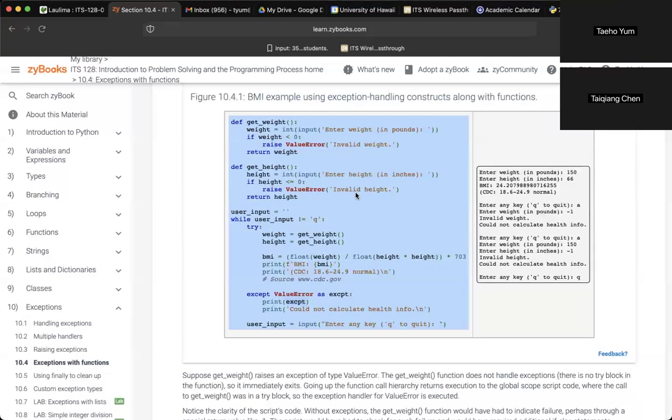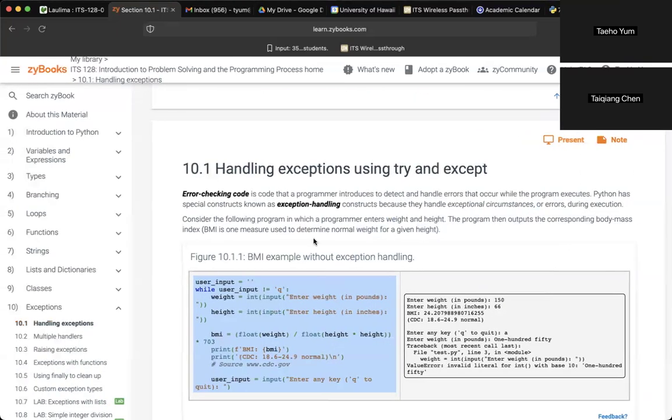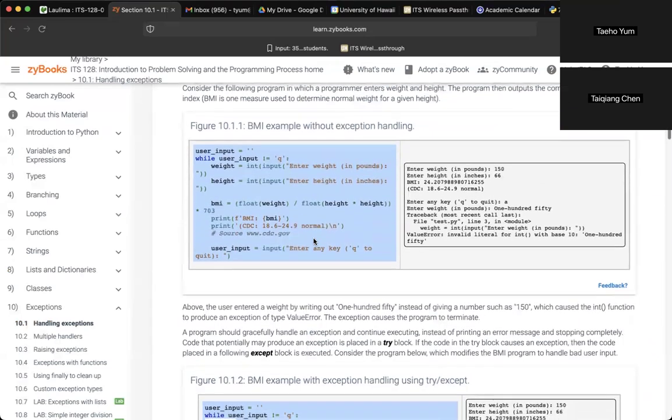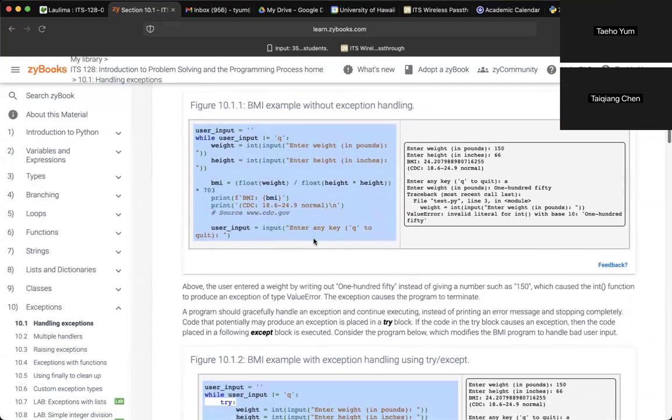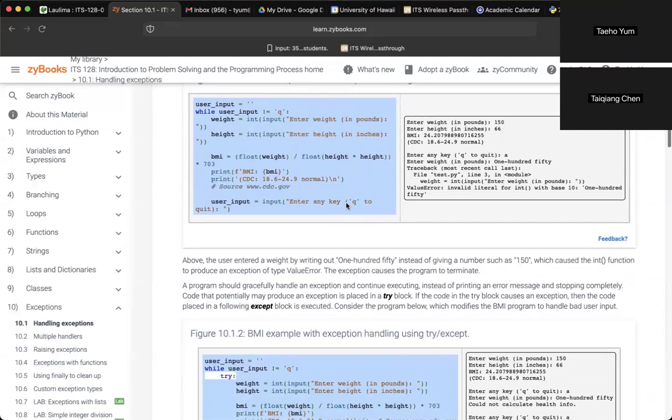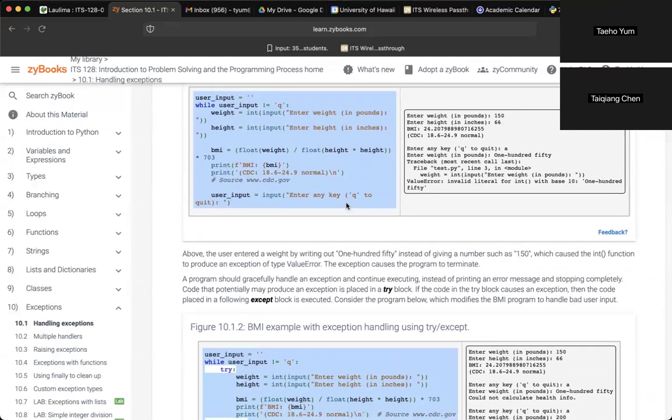It's not going to be invalid height. So let's go back to here. Now you're going to invoke a built-in error for that. You're not raising a custom error. You're going to get a built-in error.